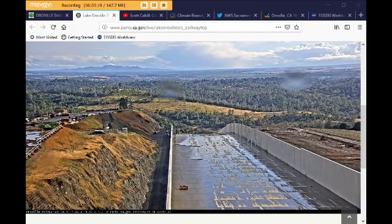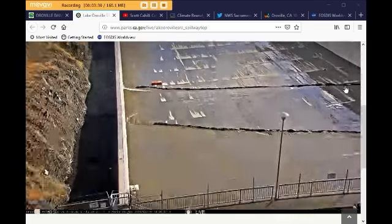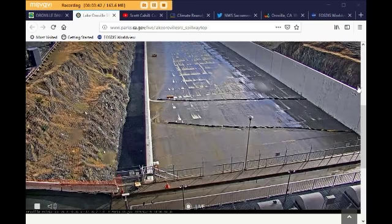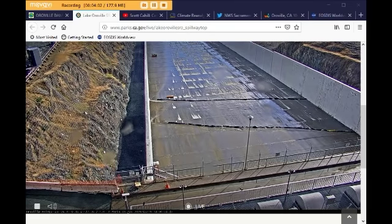we can see that there's water on the spillway. We can see it's been raining. These are water spots on the front of the camera. You can see the clouds in the distance. You can see the mountains, and when we get a different view, you're going to be able to see the dark clouds of the storm. Right now the sun is out there. Earlier today they were having heavy rain in Oroville. Now the birds are out. You can see the birds flying around. Here's a bird sitting on a handrail. Here's another little birdie there.